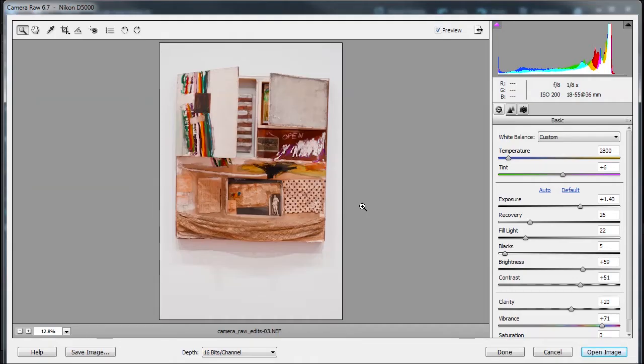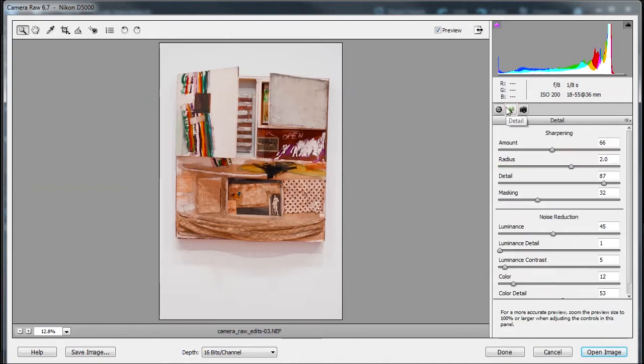Welcome back. In this tutorial, we're going to talk about what the next steps are after you use the Basic and the Detail tab, and can you customize more than one picture at once? Well, we've already used Basic, we've already used Detail. What's the next part? You could click Cancel and dismiss all of this.